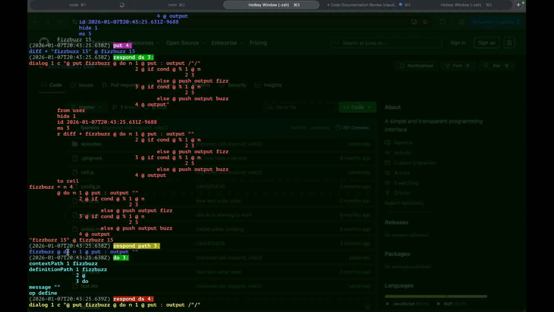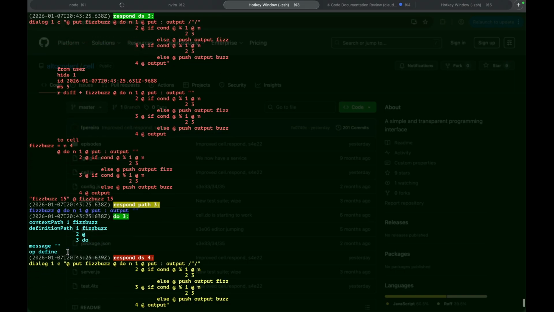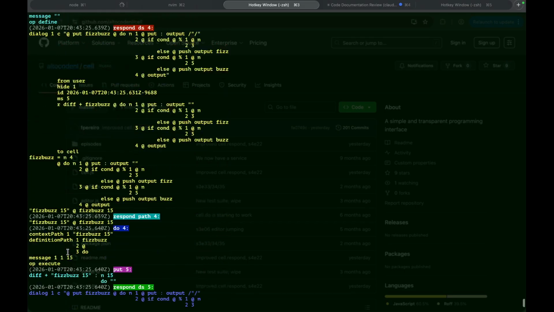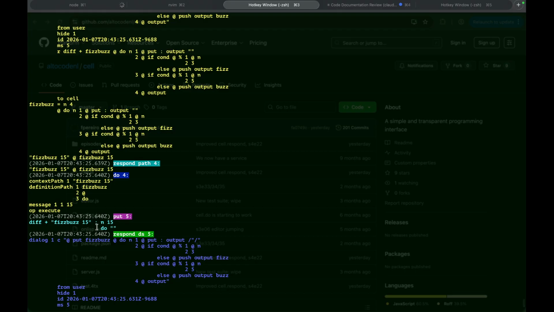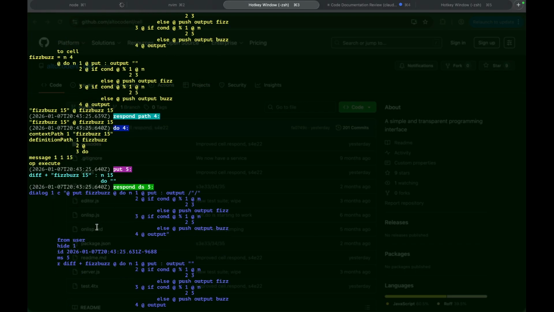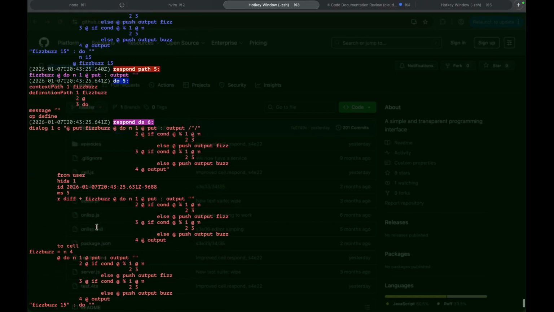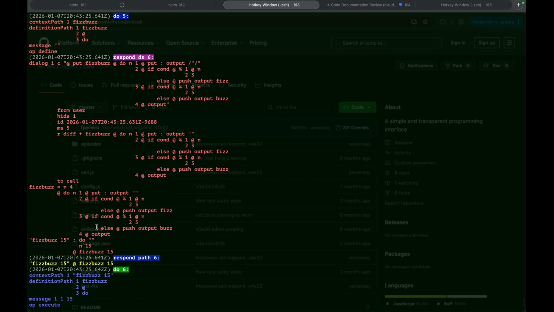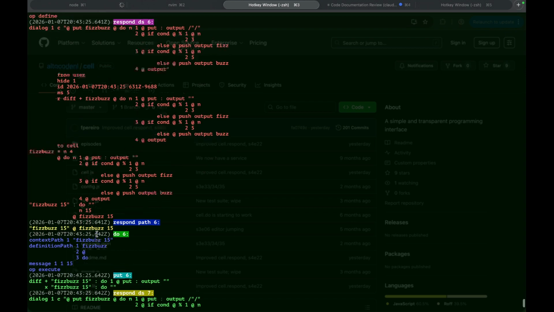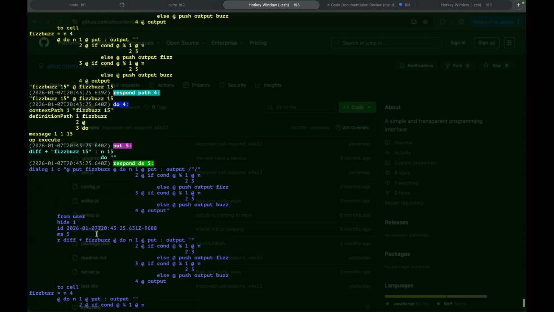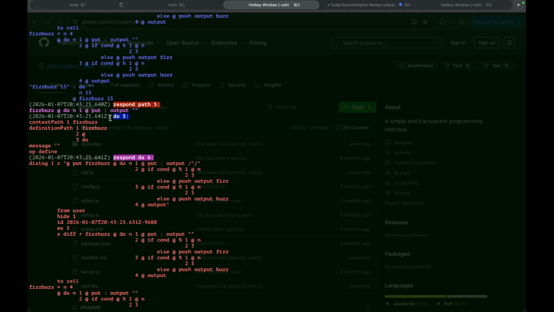Ah, look at that. The definition goes first. Sure. And now we're setting. This is perfect. We're putting the message. Now we should be putting the... It is a no because it's at the top. 5 is perfect.